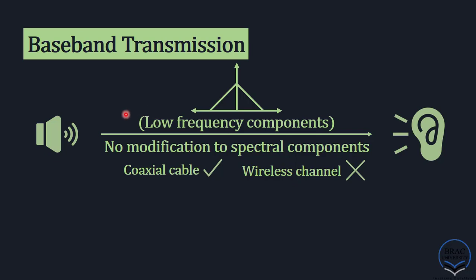Now let's do some experiment. Let's imagine in a busy cafe at lunch period, three people are trying to deliver three different messages to three different individuals. What will happen? They will talk at the same time, so their signals will be overlapping in the time domain. We cannot differentiate them in time. If the three people were delivering messages at three different time frames, then it could be possible to differentiate the signals in time domain — but that is not possible here since they are all talking simultaneously.